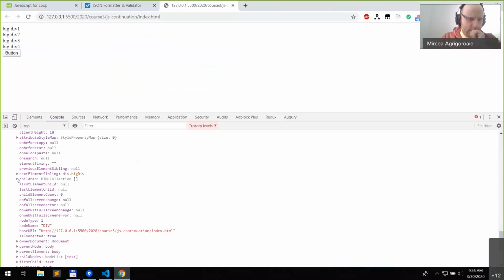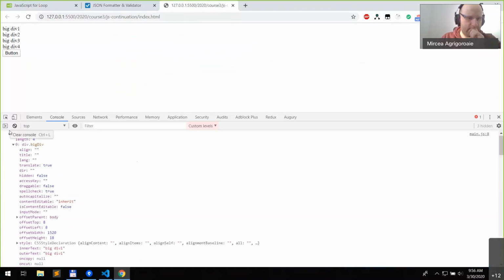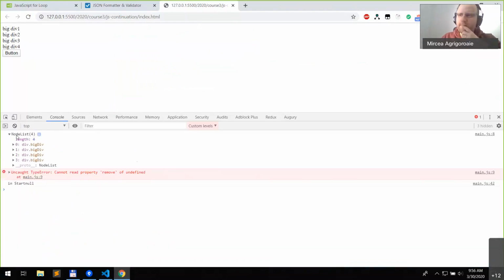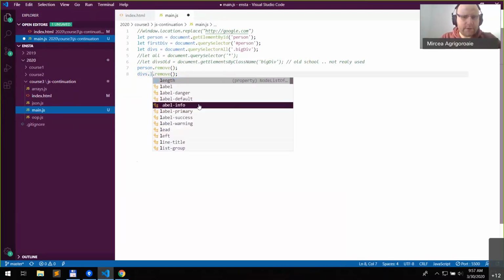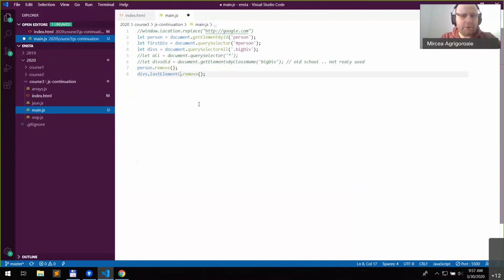It's so weird because... Yeah. Anyway, to see why this is not... element child should work. But anyway, now in the properties there was no.